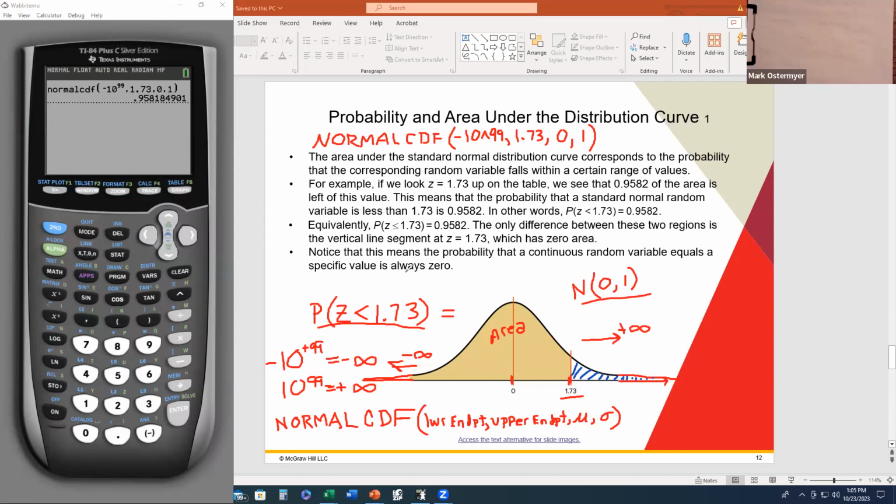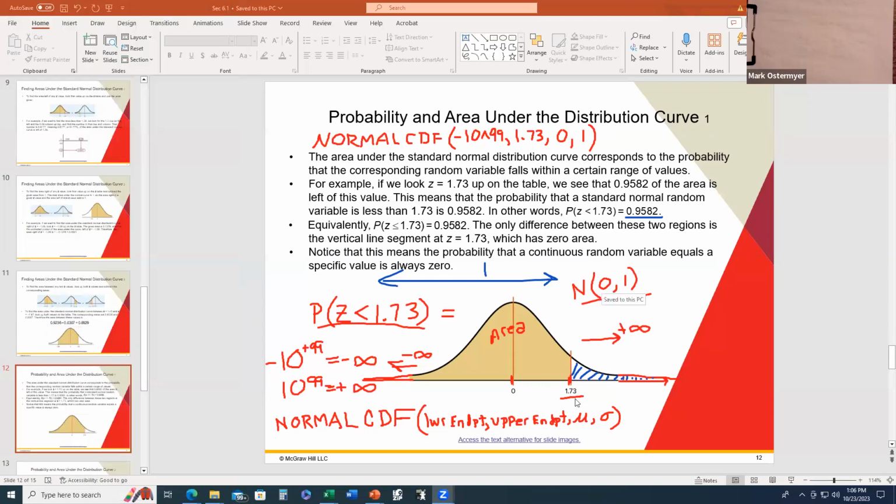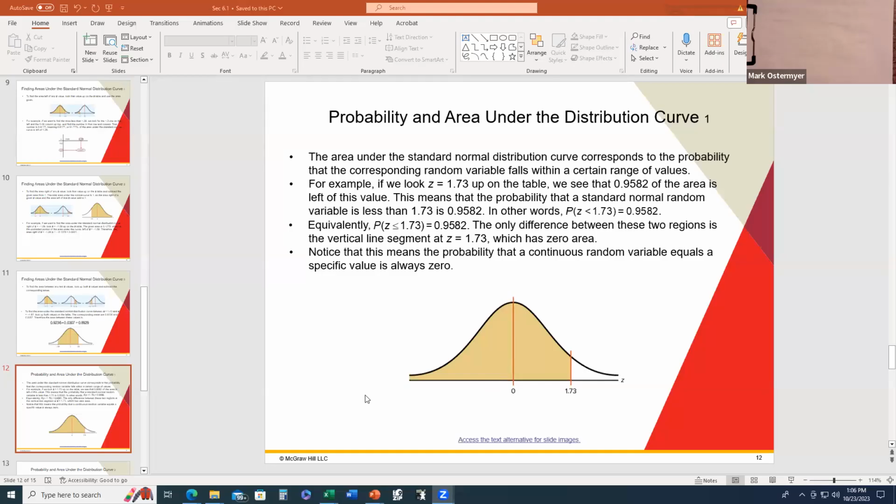Makes sense. Remember, the area underneath the entire curve from negative to positive infinity has to be what? 1. Has to be 1. Below 1.73 for the standard normal distribution, you've accounted for about 96 hundredths of that area. Any questions? How we computed the area of that shaded region underneath the standard normal distribution curve using our calculator, the normal CDF function? Like I said, we don't have to use tables anymore to compute these areas. We just use our calculator.